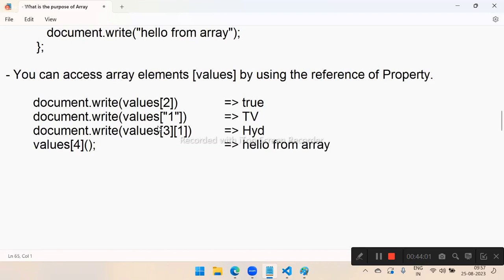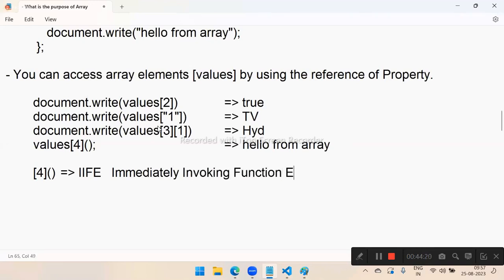And in the square brace, 4 and a parenthesis, this is called IIFE: immediately invoking function expression.